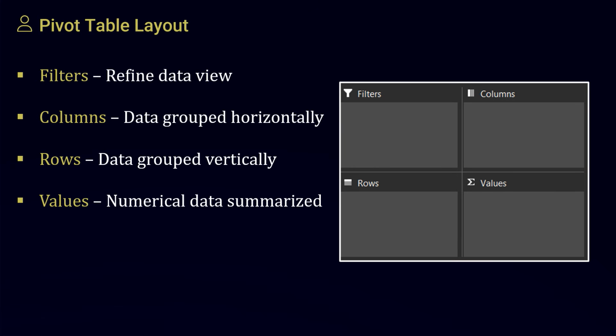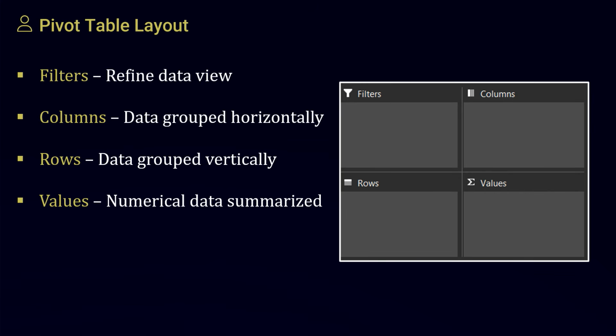So when you work with Pivot Table, assume that you have so many columns in your Microsoft Excel, and each of the columns will have associated data to it. Depending upon the way you want to group the data, or the way you want to present or summarize the data, you will have to drag and drop these columns in any of these four grids. There are four grids that you can see on my screen. Grids are named as filters, columns, rows, and values.